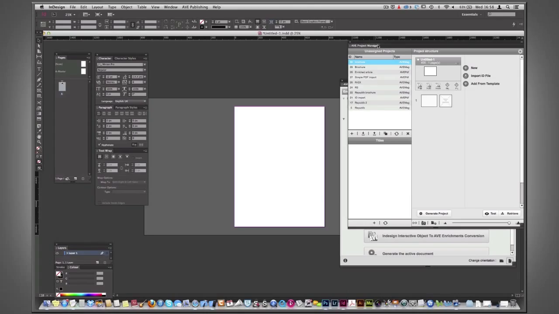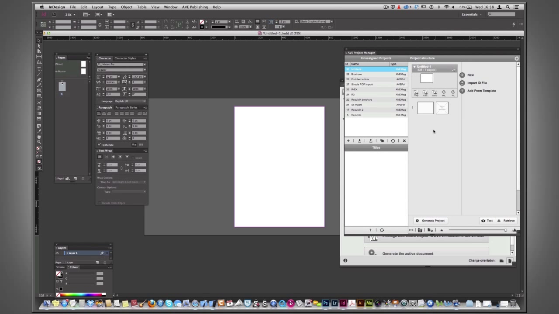It's also important to look at the way the project manager works, because you can see that this project has an article, and that's in this section here, and that represents the right and left swipe. So you move between articles right to left, swiping on the device, and you move between pages in that article up and down. So it's important to think about that in terms of the structure of the project that you're designing from scratch.